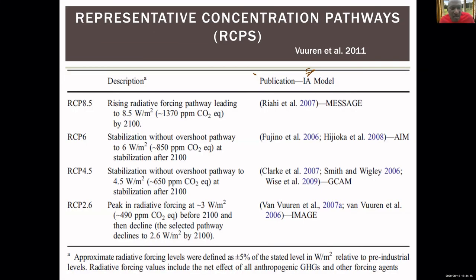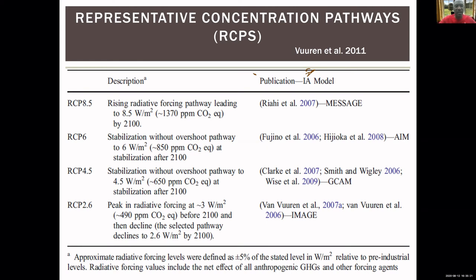So I'm sure you've heard of the carbon concentration right now is getting to be quite high, and there was a time when we were thinking when it gets to 400, but now we're talking maybe when it gets to 500 parts per million volume. This slide here, I put it here to show you, these are what are called representative concentration pathways. So let's start with the lowest, the RCP 2.6. The representative concentration pathway 2.6 means it's an equivalent of about 490 parts per million of carbon dioxide in the atmosphere.